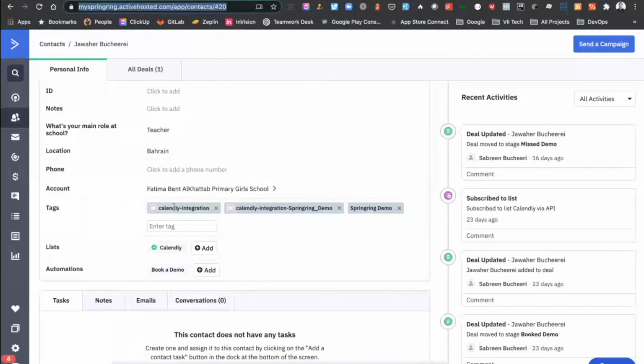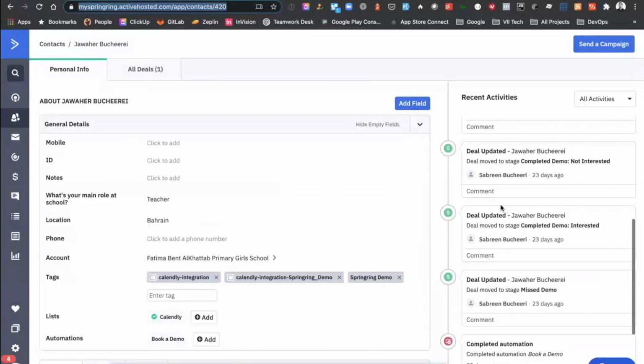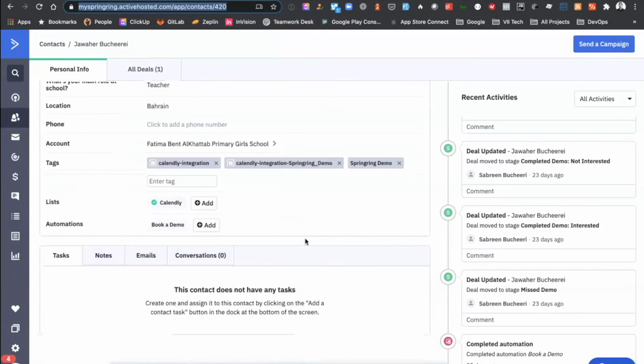So for example, you can add tags, you can add them to lists, you can do some automations. Once they register and enter their details, you can just send them an email. There you can see the activities. So it's a very powerful tool to keep track of your leads and interact with them.